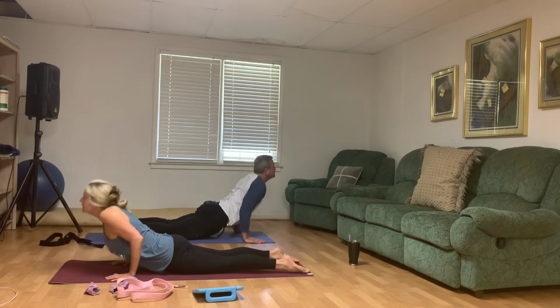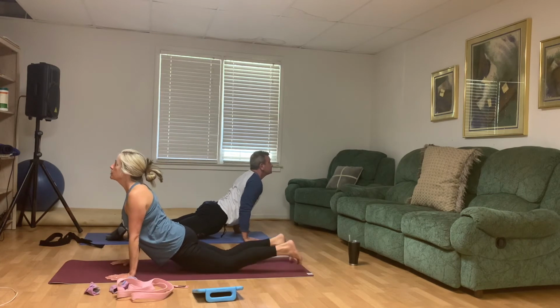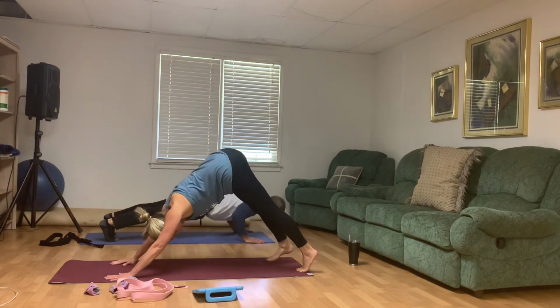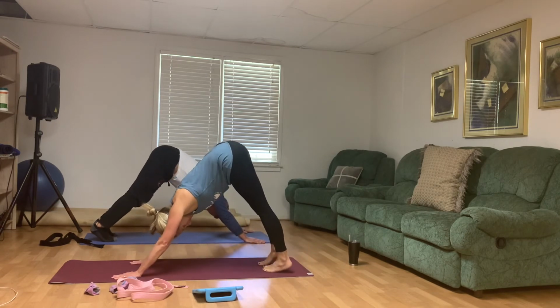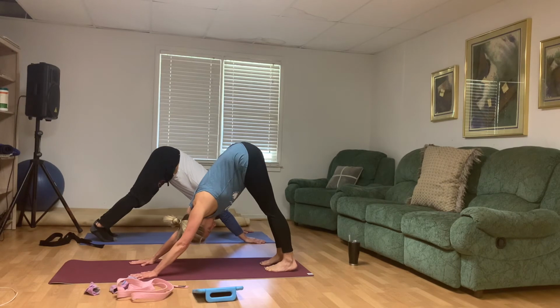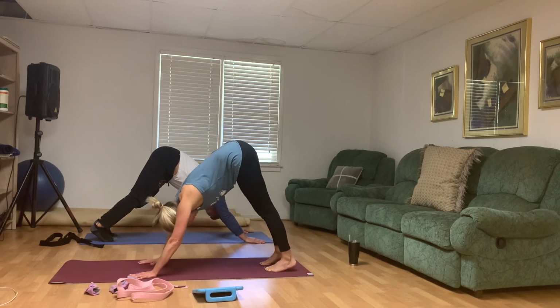Up dog. Push up if you want to. Down dog. Exhale, connect to the breath. Rib cage and diaphragm expand and contract. Just let any of those negative thoughts escape through your breath as we bring our left toes to the ceiling.